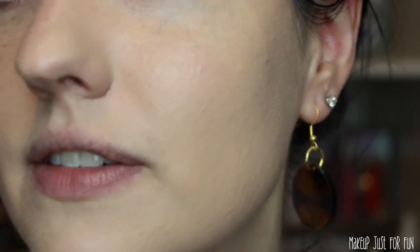There's still so much product left on the back of my hand from where I mixed these two. So that was one pump of each color mixed together. I definitely only need one pump to cover my entire face. I know it looks crazy flat just because it's so much full coverage. I match the rest of my body, I'm not ghostly. It looks a little bit less stark when you zoom out, but I want to give you a close-up look at the texture of this.